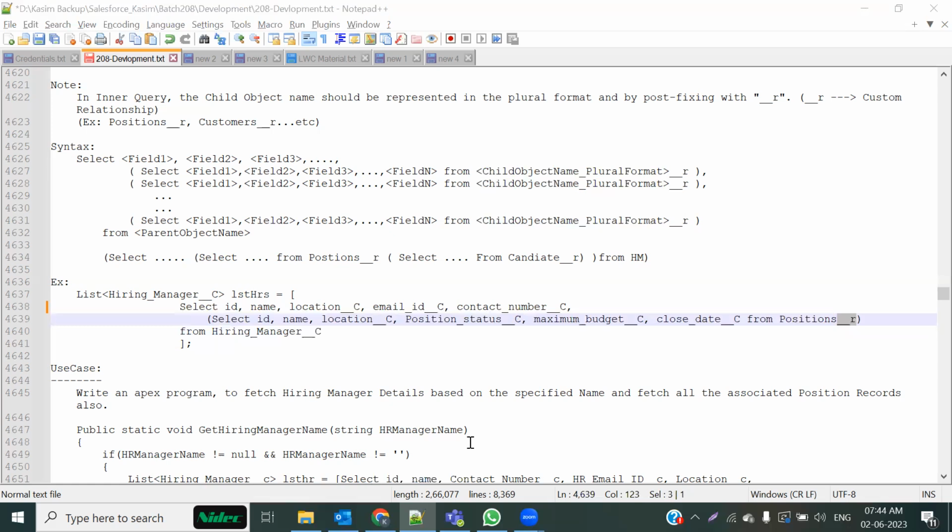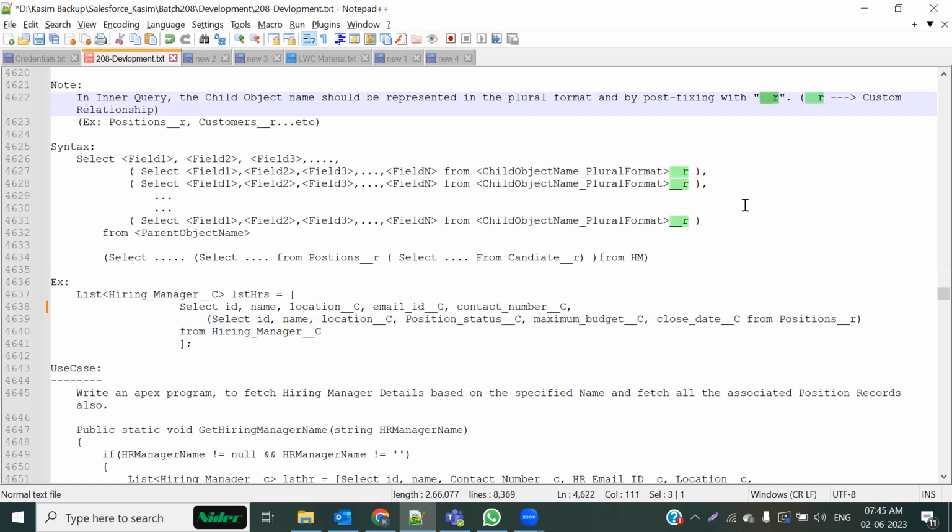But none of you have asked me, I guess. That's a little strange. No one of you has asked me, and I was explaining it. You have to append underscore R when the object is a custom object. Instead of underscore C, you have to write underscore R. That's really strange, no one has this curiosity in mind. Why should I write underscore R? Why not underscore C?